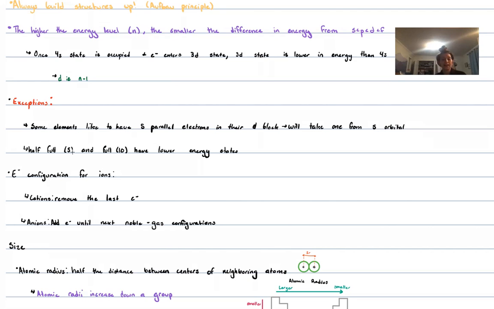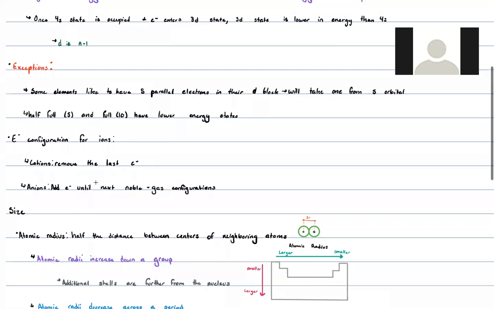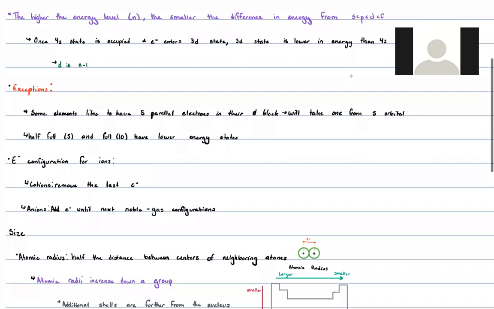But in that case, they tend to pull an extra electron from one of the s's into their d orbital. Or if they have 6, they'll be more likely to lose one from that d orbital to get down to 5, because they'd be more stable, and therefore they'd have lower energy. Just as a side note, I think it's chromium and copper that are the two exceptions we need to know. Yeah, okay, cool.